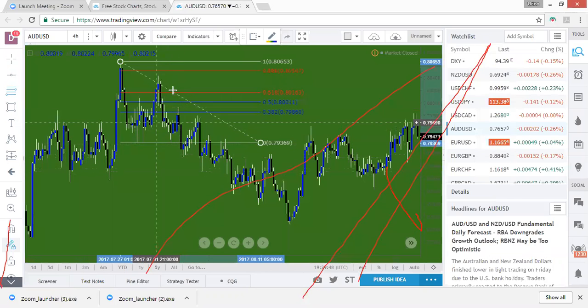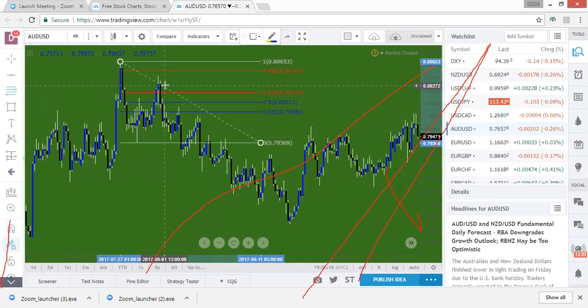I see what you're saying. I like looking for patterns on higher time frames because I work during the day, so I don't really have the time to look at the smaller time frames all the time. The higher time frames give me a little bit more time for it to work. But when looking for entries, you always want to go down to a lower time frame to try to get a perfect entry.